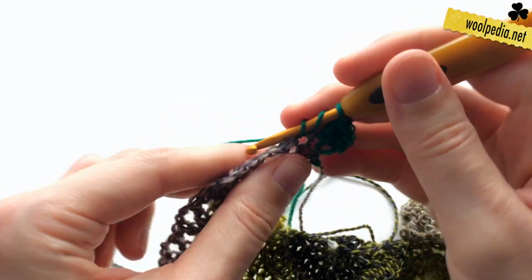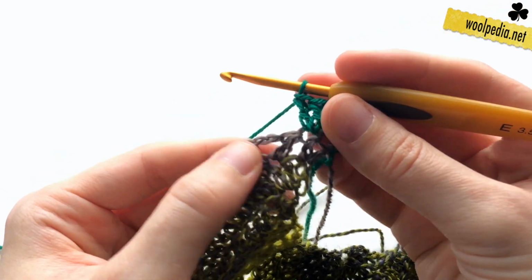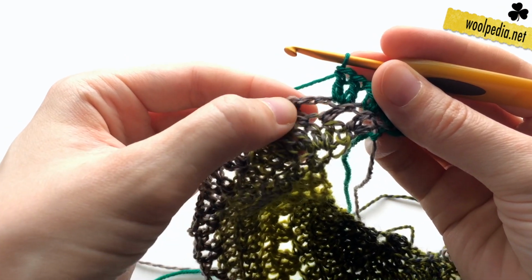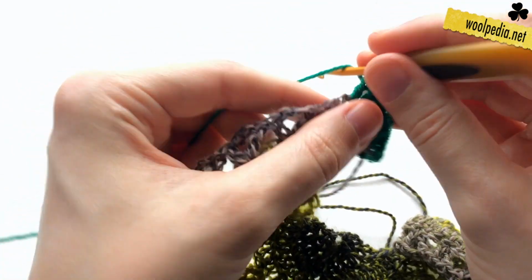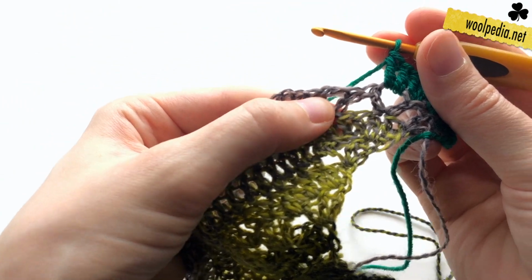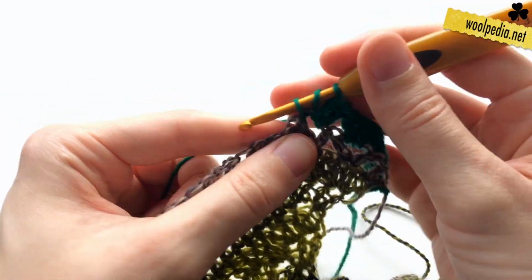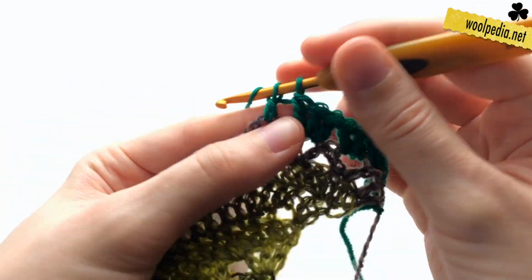2 double crochets through the second stitch, and 2 double crochet through the third stitch. Now we're going to fill out this space, and we're going to crochet 2 double crochets under the chain stitches, so only 2 here, and then all the time 3 double crochets through each space. So here 3 double crochets through the next space, and 3 double crochets through the next space.